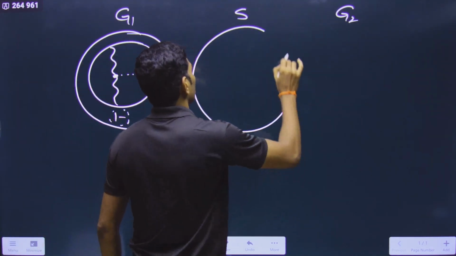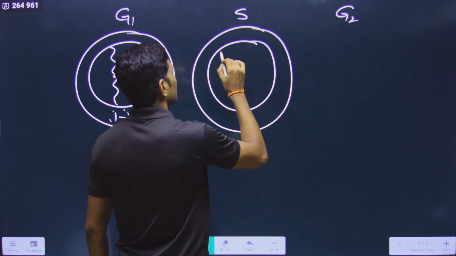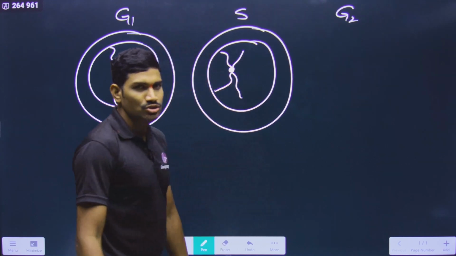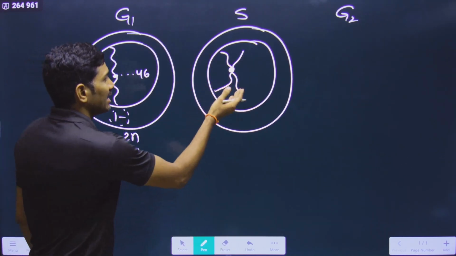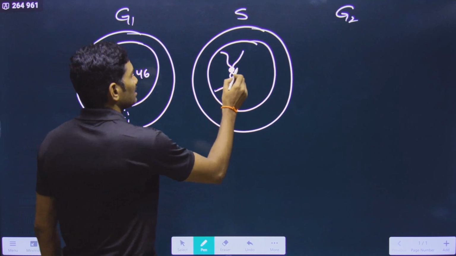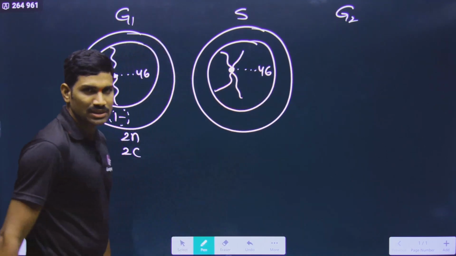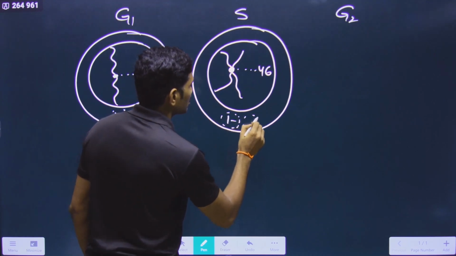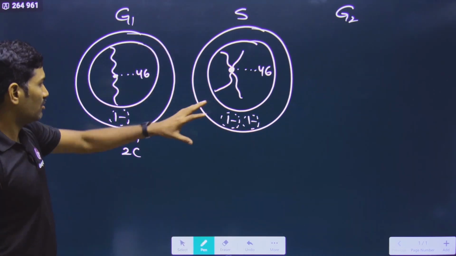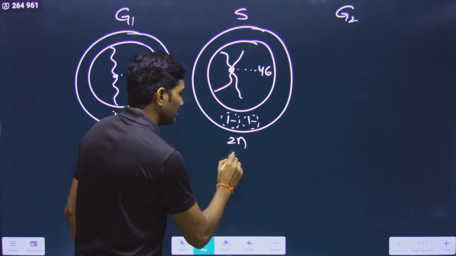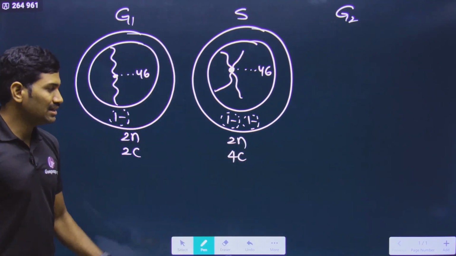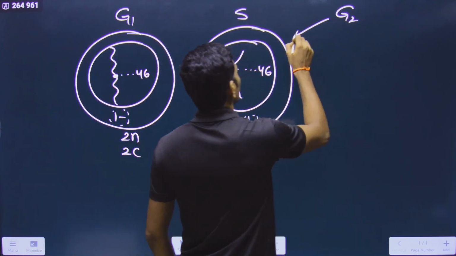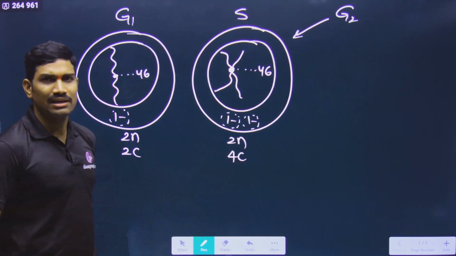In the case of the S phase, the nuclear membrane is present and the DNA is undergoing duplication. Because of this, chromosomal duplication occurred and sister chromatids are produced, and there are still 46 chromosomes. Not only this, in the cytoplasm centrosome duplication also occurred. Ploidy remains the same, but the DNA content is doubled, so it becomes 4C. The same diagram applies for G2 also.